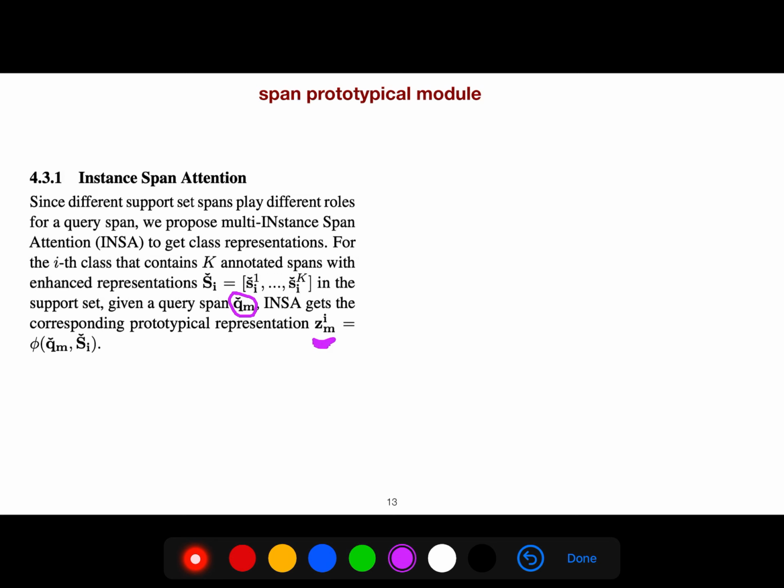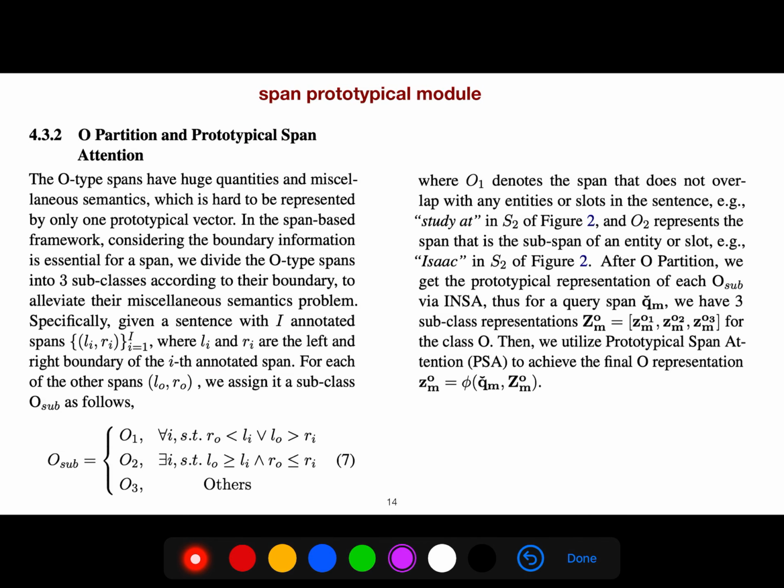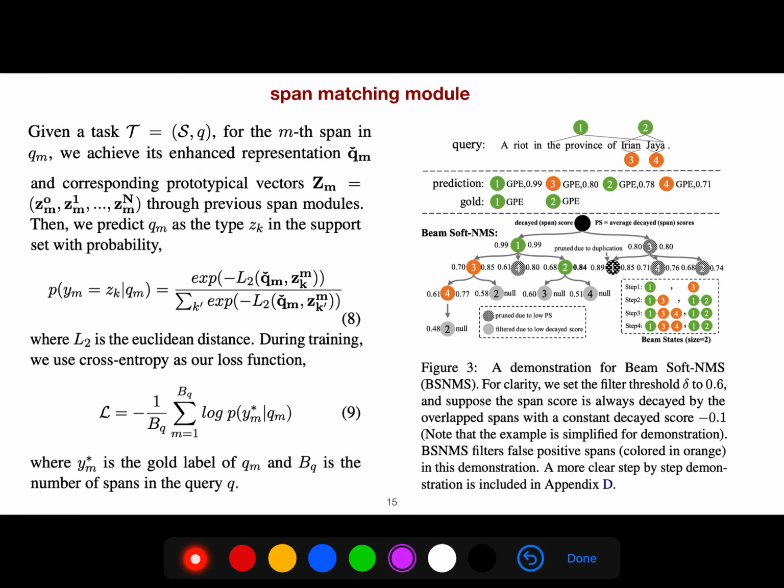Then we can compute this prototype representation. And like previous lectures, the O type, meaning other, is so big that we divide it into separate classes, usually 3 classes.